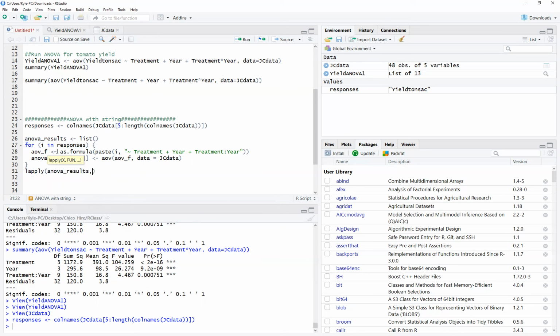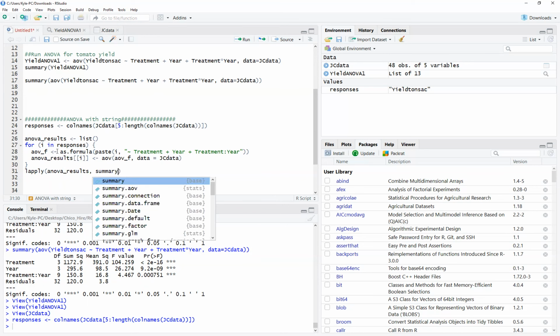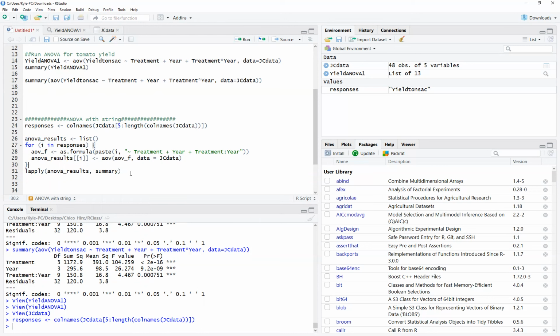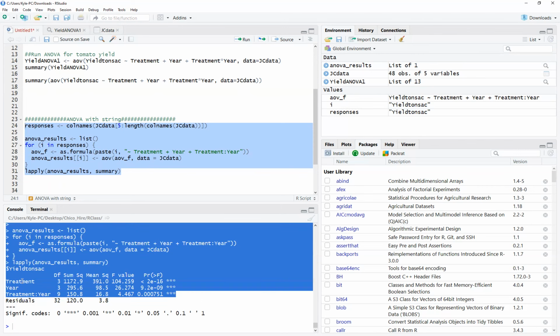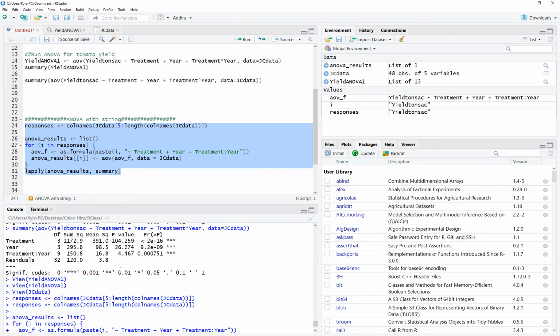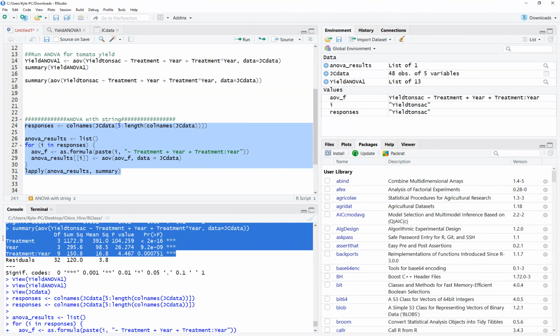ANOVA results, comma, summary. Let's see if I did this right. Okay. So we looped through. Again, this should only spit out one item, which is yield in tons per acre. We see that we have the exact same results going through that loop as we did above. That's good.